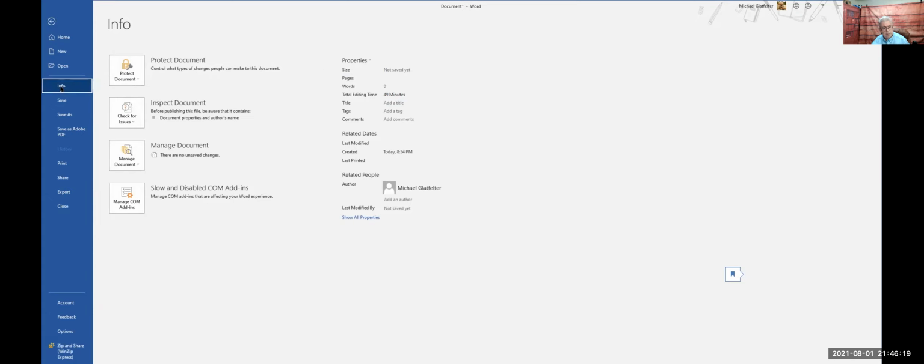If I open up your document and go into info, then it's going to tell me who the author of that paper is. Okay, so the author of that paper is going to be the name that your computer is registered to. So if I happen to ask you a question and say, listen, I see somebody's name here on the document as the author, but it's not you. Why is that? And you answer back and say, oh, well, I'm using so-and-so's computer. And it's a simple explanation.